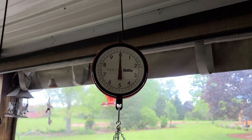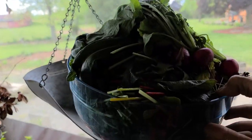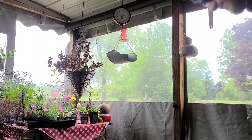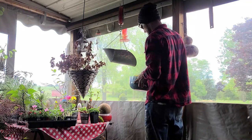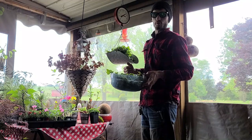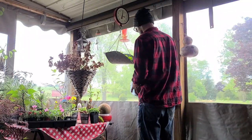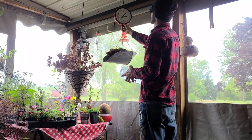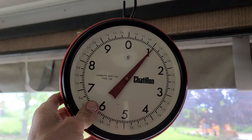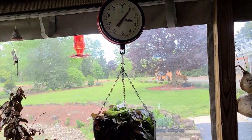I got my scale here hung up in my patio and it is reading about zero. I'm just going to put this whole bowl — maybe not, might have to empty it. That's a pound and a half, and I still have a full bowl, I'm going to need another container. That's about another pound. We have another pound here and that adds up to about two and a half pounds coming out of that cold frame.